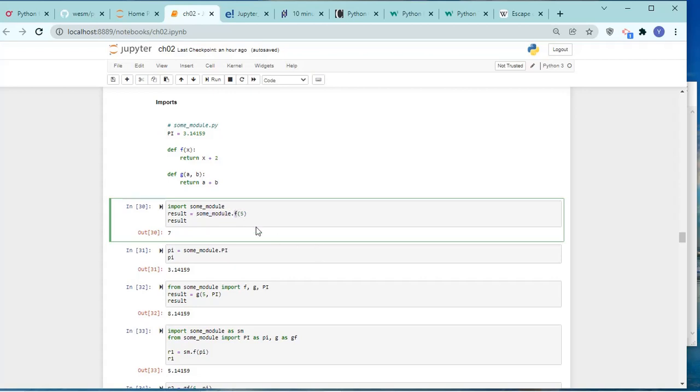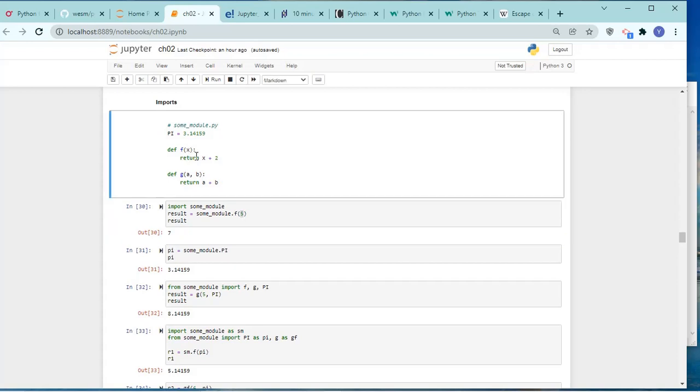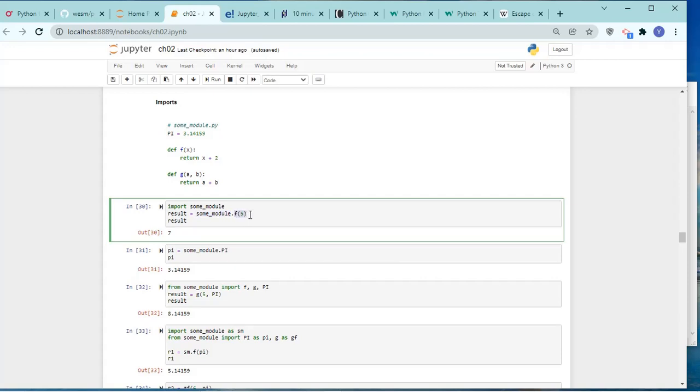If you recall, you throw in 5 and it returns 5 plus 2. So you put result equals library dot function, and your result is 7.